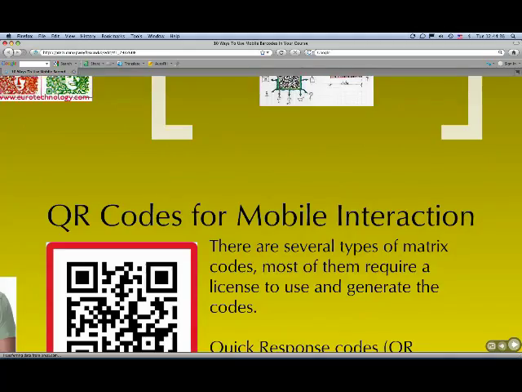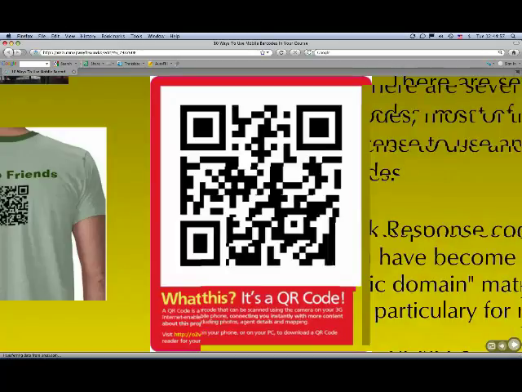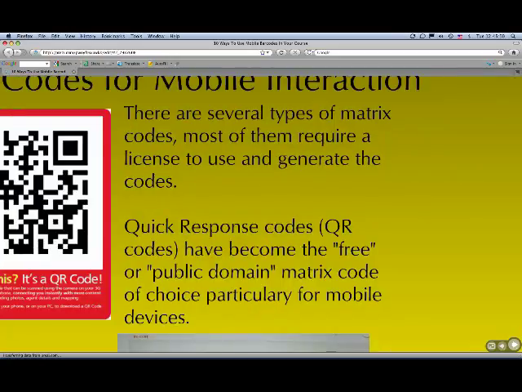So there's different kinds of codes, but of the most popular and free to use are the QR codes. So usually when people are referring to mobile barcodes, they're generally talking about the QR codes. This is an example of what a QR code looks like. It's kind of got these weird squares at the top, one at the bottom, and a bunch of boxes and white spaces. The reason why it became the most popular and the one you see most commonly is because it's free and it's in the public domain.